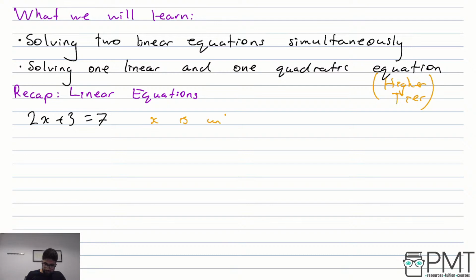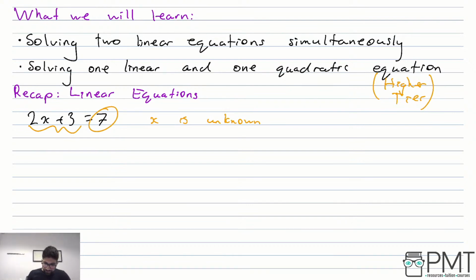x is the unknown, and we are looking to find what the value of x is, so that the left-hand side of the equation is equal to the right-hand side. On the right-hand side we just have 7. On the left it's the expression with the x, but in more complicated ones you can have x in all different places. The idea is, as you said, well done, finding x.